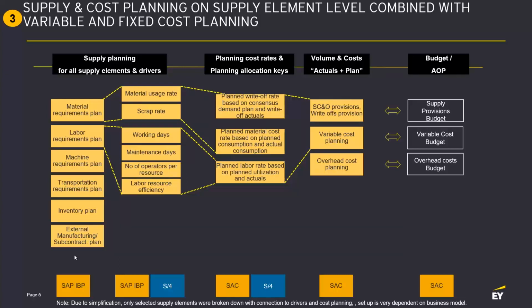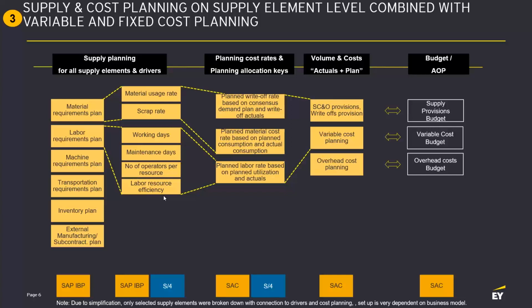Those data streams have their own types of drivers. Basically we don't talk only about the drivers for demand planning and revenue planning, but conceptually you can understand certain elements in the supply chain as a driver for specific capacity, material or transportation requirements. Let's give you just a few examples.